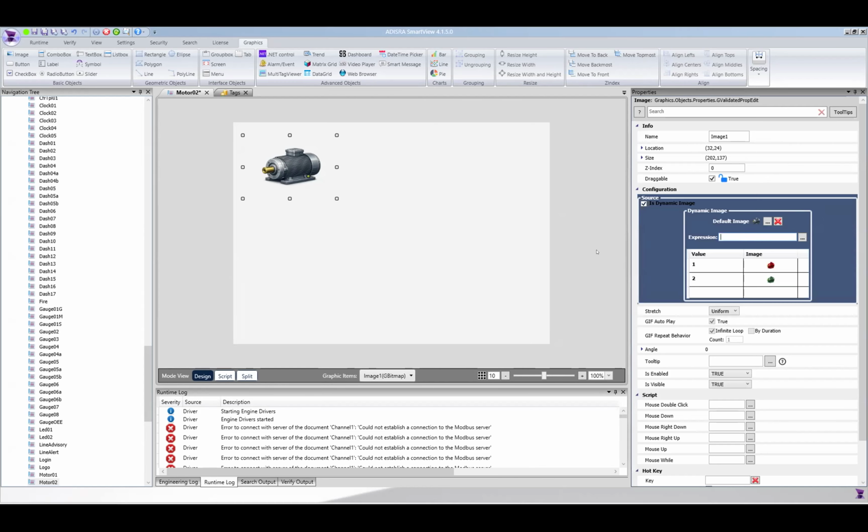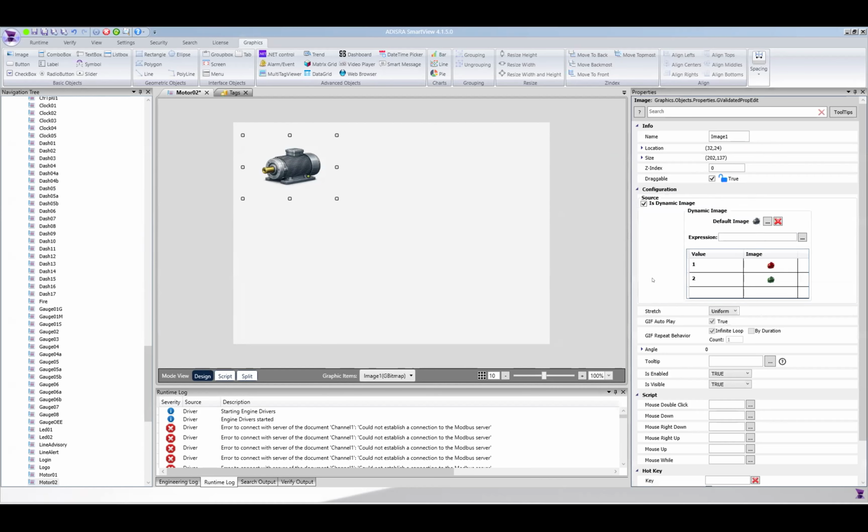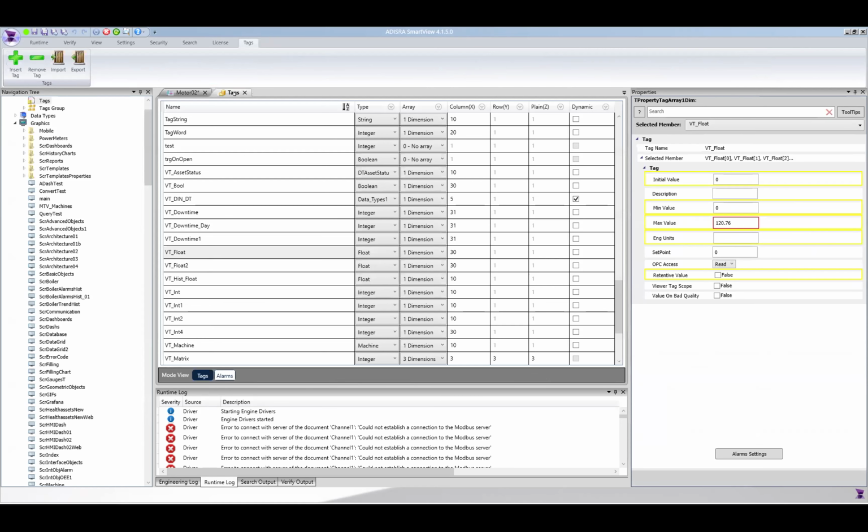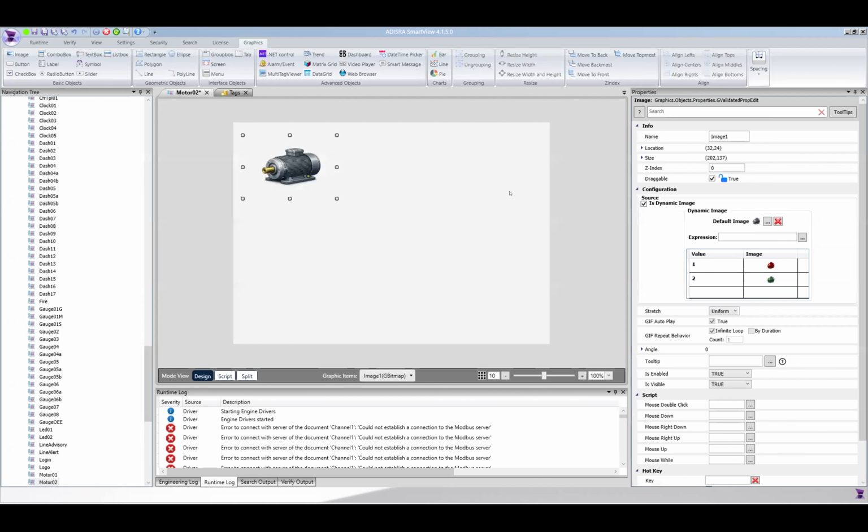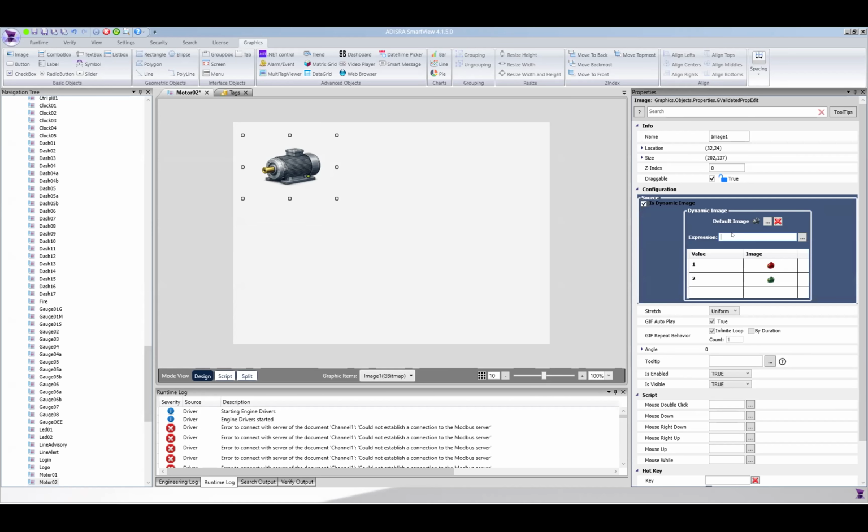In this case, I would like to combine these values. So imagine that you have a tag that shows that it's running, and another that it's alarmed. So how could we do this using one expression with two Boolean tags?